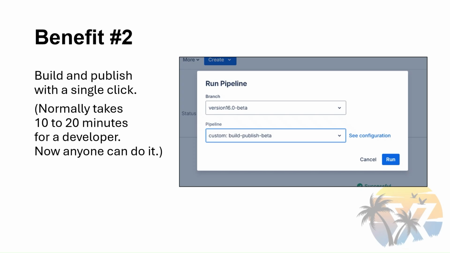However, that's it. So normally this can take 10 to 20 minutes if a developer is doing this on their own machine, and you have to walk through the Build Center UI within CET Developer, which is not too much of a hassle, but it's much easier now that anyone could build and publish a branch at any point. So this is not only going to build the version 16.0-beta branch, but it's also going to upload it and publish it to our beta distribution build box.